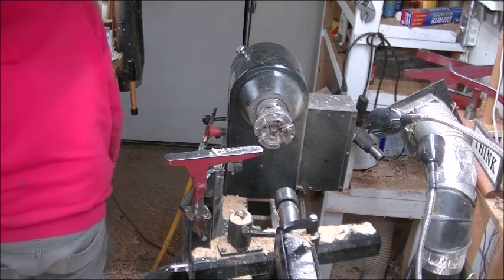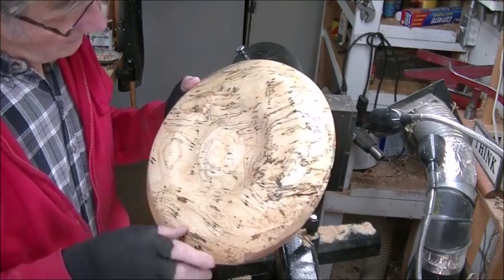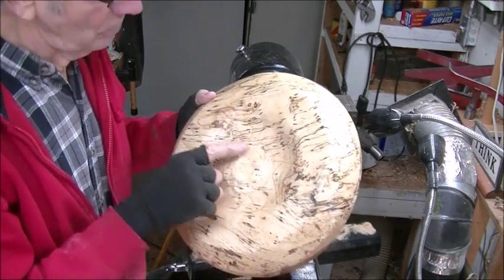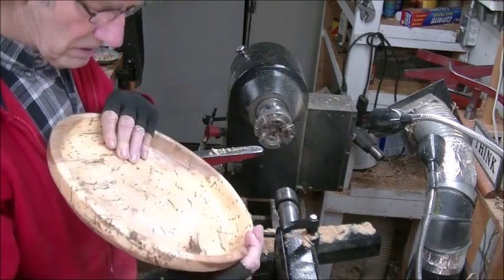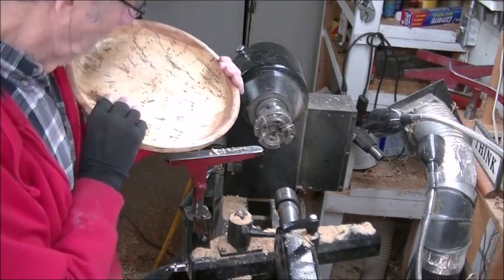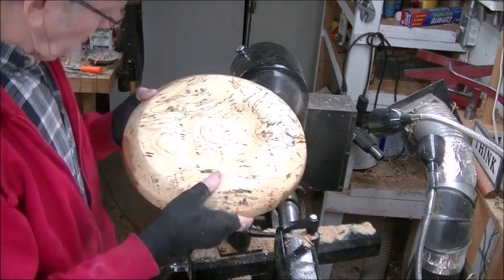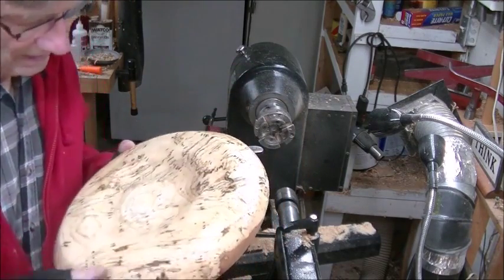But that's fixable. That's just one little spot right there, which I think I can get by with. When I sand this, I'll just hit this a little bit, and we'll be done. So let me get this sanded and put a little more sealer on it, and let it rest a while, and we'll come back and I'll have to hand sand it a little bit. I like to do that.